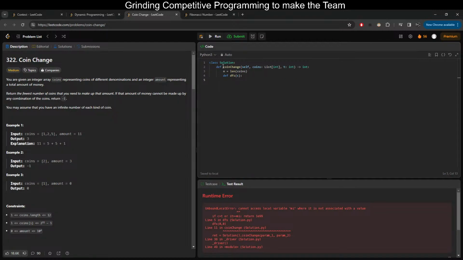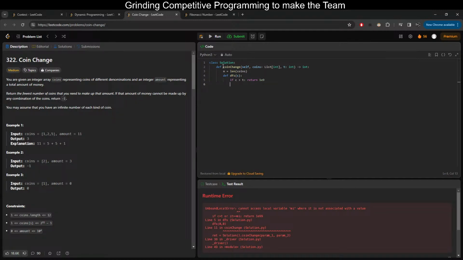And then, if current is greater than our target, return. What do we want to return if it's greater? Since it's invalid, let's just return infinity or something.